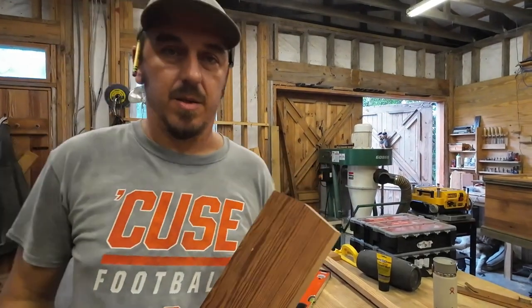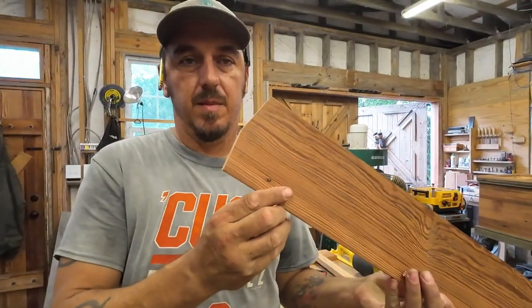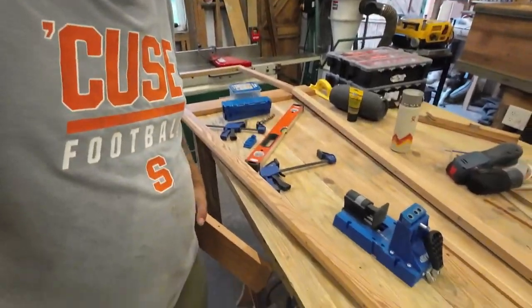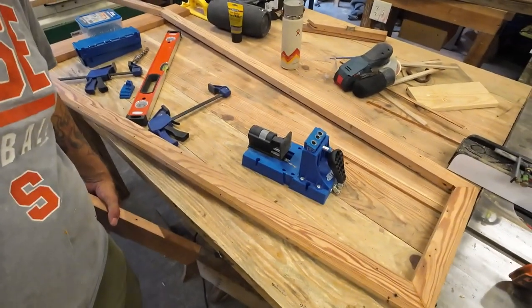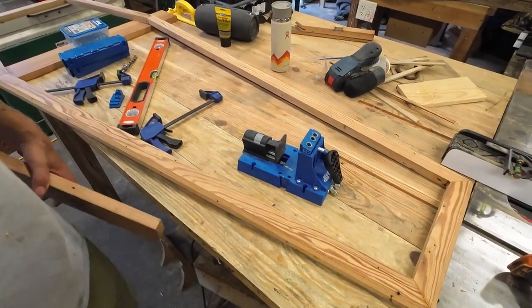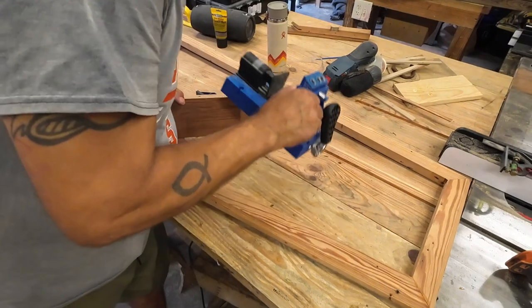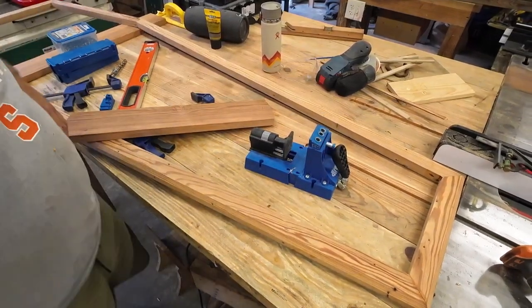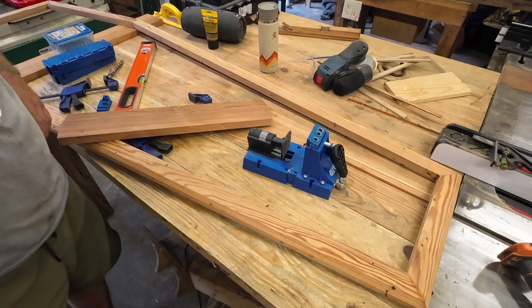Okay, so I cut this on the miter saw, got my ends cut, everything looks good, and this is how I'm going to attach it. Now don't judge me, it is a Kreg jig, they work good, I like them. Not for everything, but sometimes it's the way to go.